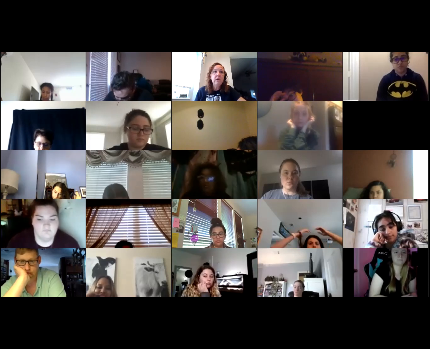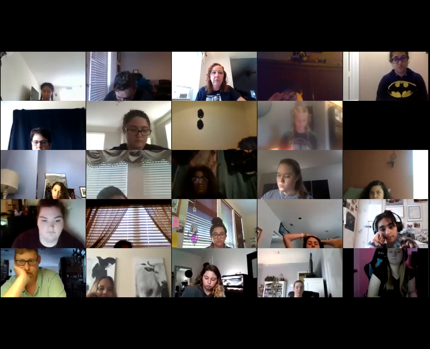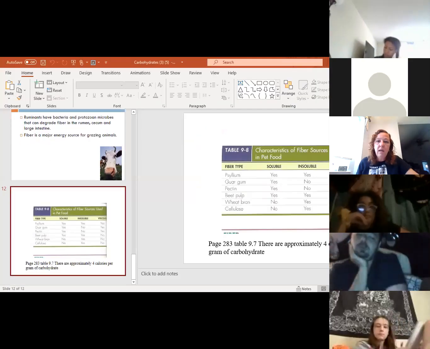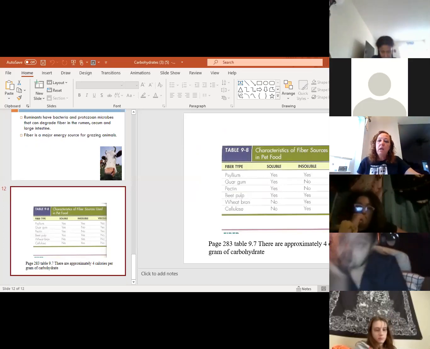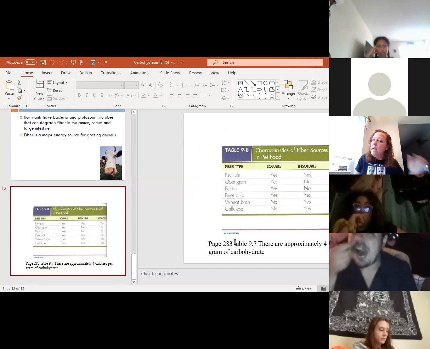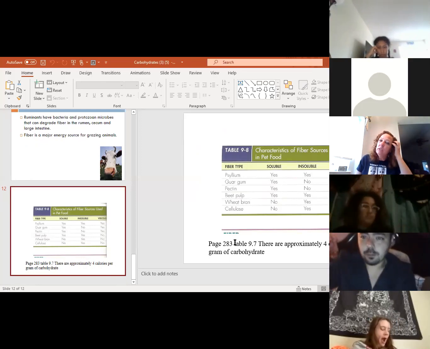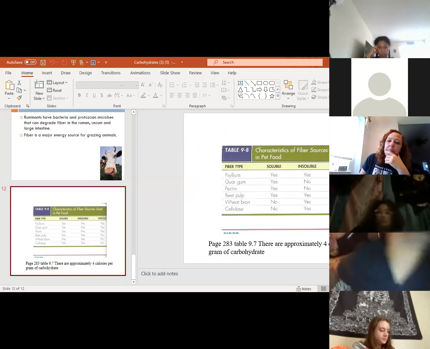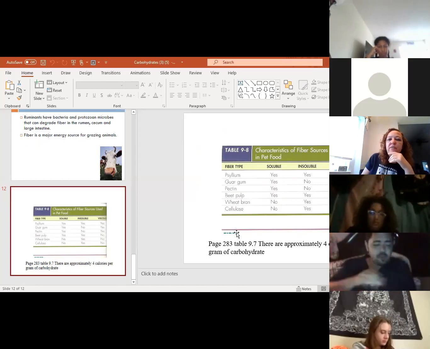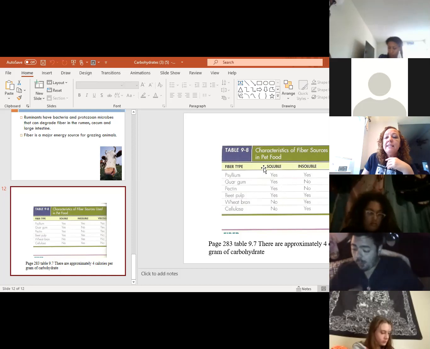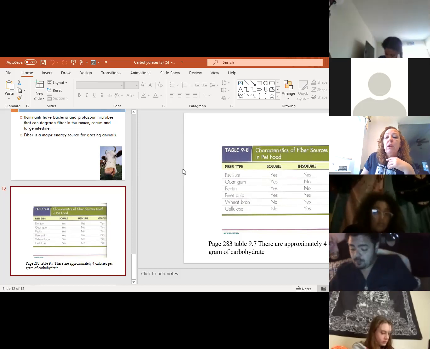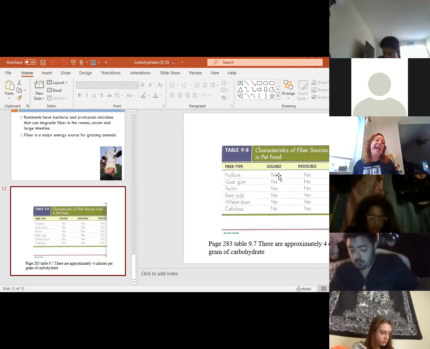There's one final slide here that we'll just finish up on. This is a chart that I got out of Big Bertha, your textbook. I think it's on 283. Double check me, I'm not sure. It will be in that chapter. And this is just different types of fibers and whether or not they are soluble or insoluble. And some of them, depending on where they are in the intestine, could be both. So psyllium can be soluble and insoluble depending on where it is.